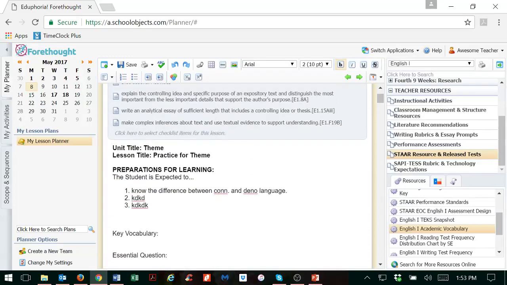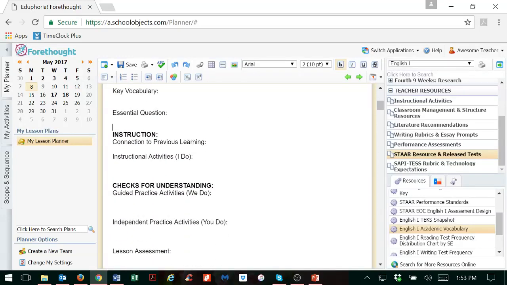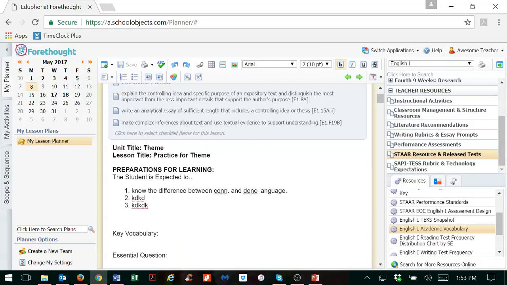Now, I'm going to tell you that you do need to be specific on the instruction activities. Don't just put warm-up. We need to know what warm-up it is, and how it ties in as a connection to previous learning. Maybe it's questioning. Maybe you have a particular question you want to ask. Maybe it's a note card that you want to have them fill out. Maybe they're going to do something from the board. Be as specific as possible when writing these lesson plans. It will help your administrator make a better evaluation when they come into your classroom, and it also makes it so much easier for us to understand your lesson planning process.